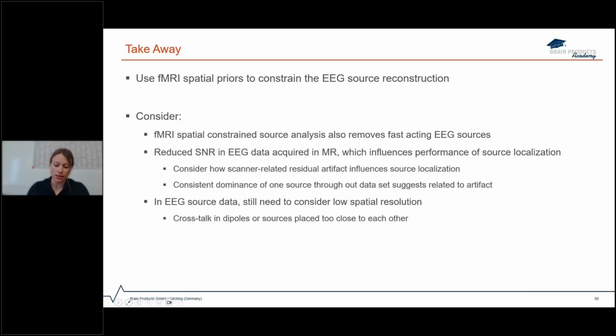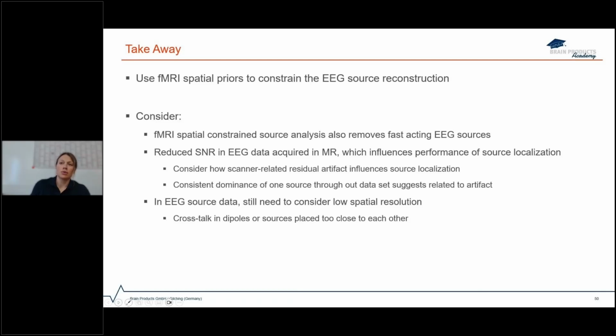But what we also noticed in the fMRI-informed source reconstruction is that the overall time course was a bit more defined within the given features that we had in it. Which is something that we would possibly also expect from doing an fMRI-informed EEG analysis. There are, however, a few things that we should consider, and this is something that is now going to be more applicable to general fMRI-informed EEG analysis methods.